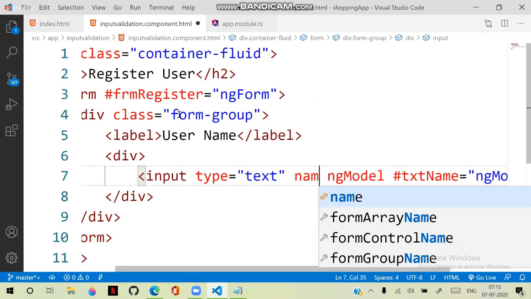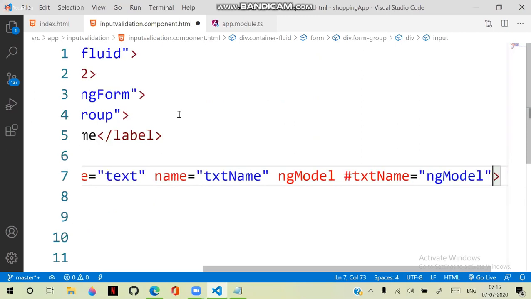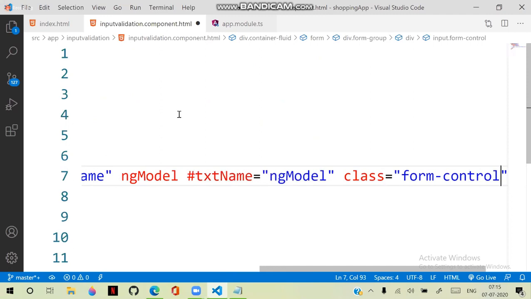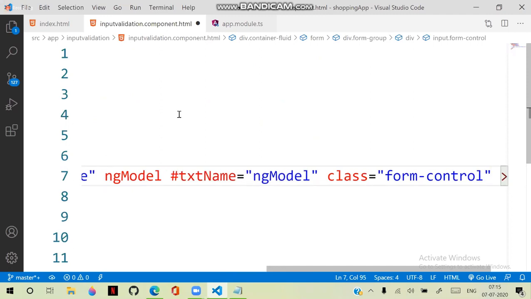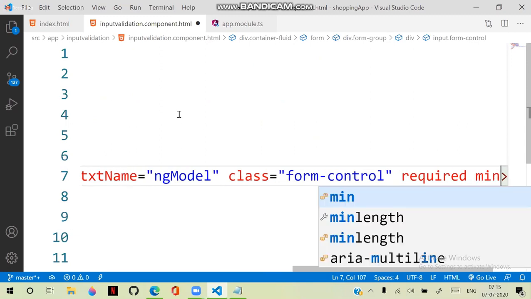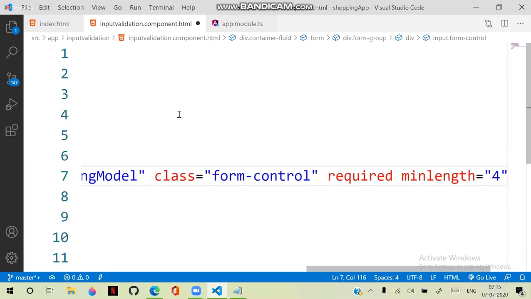So name is equal to txtName, class as form-control. Here we have a required validation and we have a minlength validation, minlength is equal to 4. These are the two validations.